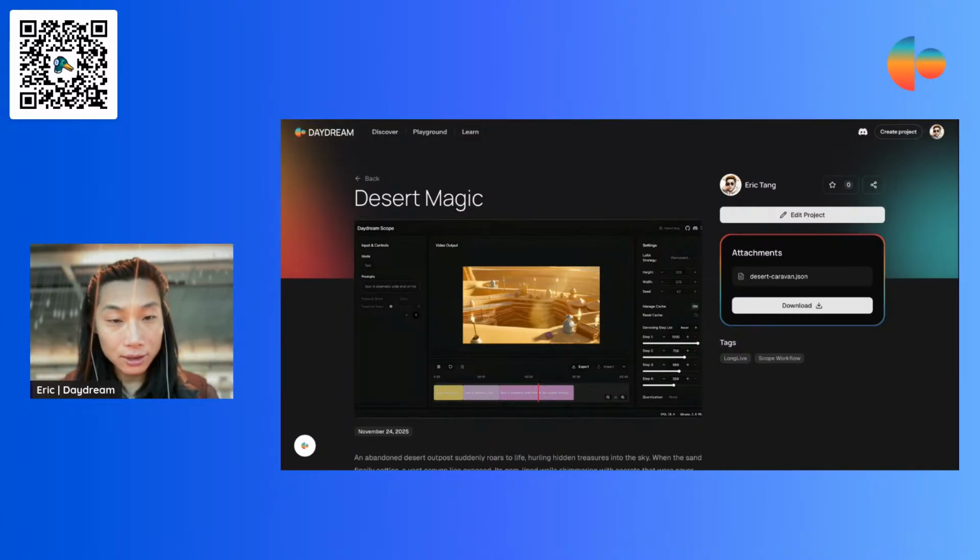Another interesting thing is, what I just did here is I exported this timeline, which is just a JSON file, and I shared it with somebody else. Somebody else can now load this and generate the exact same video in real time because it's using the same seed and the same configuration. And they can start to remix this video and say, hey, I don't like the third scene. Actually, I want to have an earthquake that happens right after this explosion.